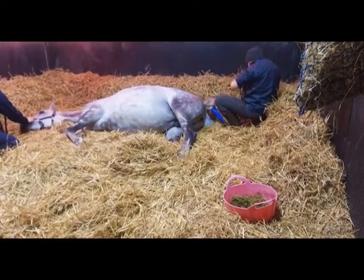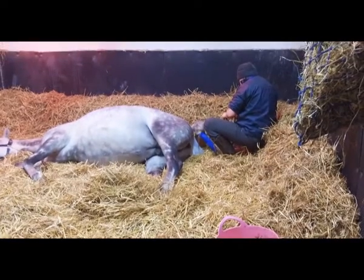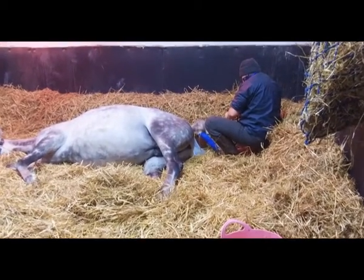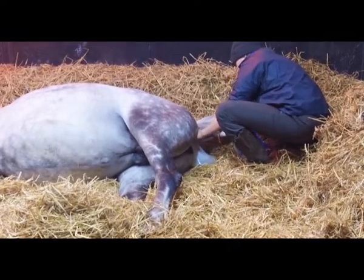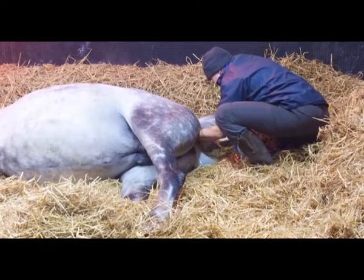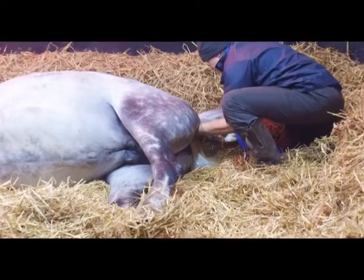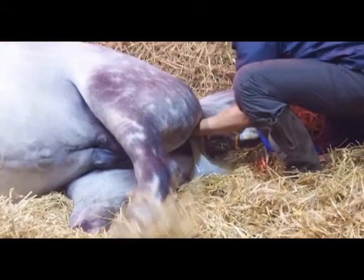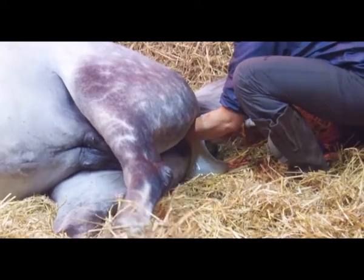So the next part is stage two labour. This is quite an explosive part of the procedure, where the mare's actually really quite violently pushing out the foal with strong abdominal contractions. And this would normally last anywhere between 5 and 25 minutes, but on average it would be about 15 minutes. And I talk about the 15 minute rule, meaning if nothing's happened within 15 minutes, there's more than likely something going to be wrong, and the mare would need help.